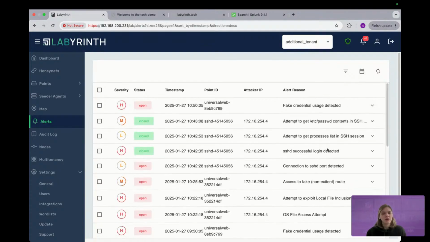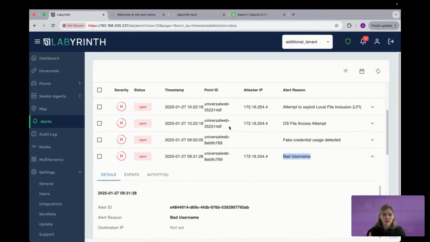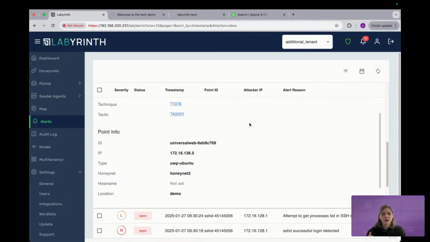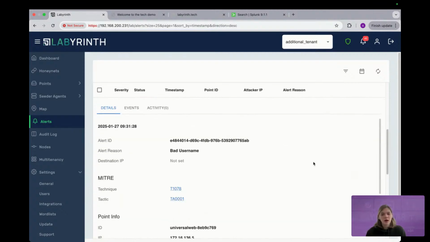For IBM Curator, it works absolutely the same, and I will show you how it looks. In my case, you see it's by username. If you scroll down, you can see which username was in use, and you can check the log source name. So this is how it works in general.